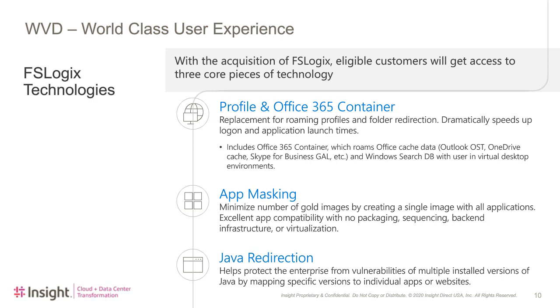So that makes it awesome for things like OneDrive, the Outlook OST, that Exchange cache mode configuration, user profiles, any application that has user-centric data. As soon as they log in, that content is directly available. For those of you that have the horrible Java scenario of multiple versions of Java scattered throughout your organization, you can do the same thing with Java. You can have multiple versions of Java that are containerized, and you can attach and detach them on the fly, if you have multiple applications that use different versions of Java.